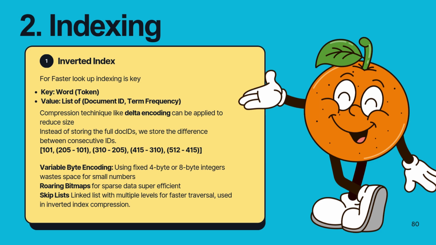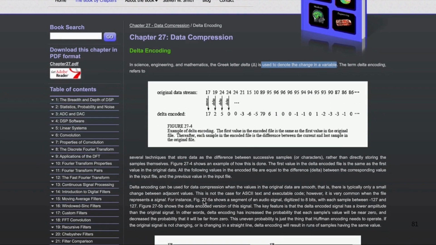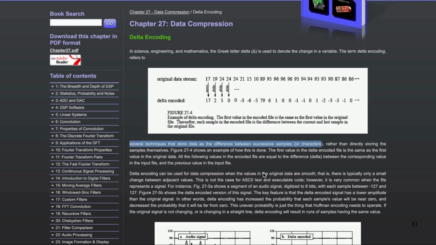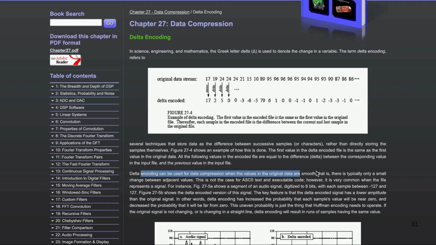When you are scaling the system, you can start thinking about what optimization strategies you can apply here. You're storing a list of documents, and that could be huge, right? There could be millions or billions of documents. So how do you reduce the space? There is a technique called delta encoding. Rather than storing each document's ID, which could be millions or billions and requires a lot of space, you could use delta encoding, where you store the difference from the first document.